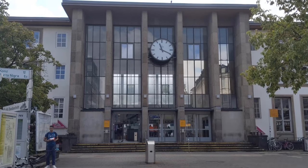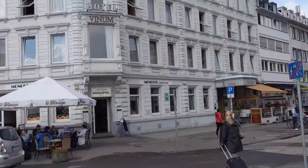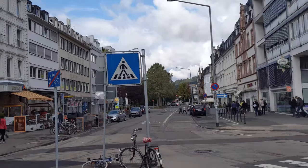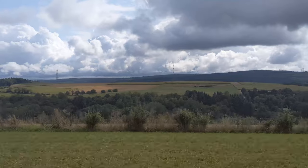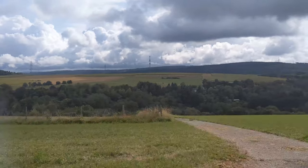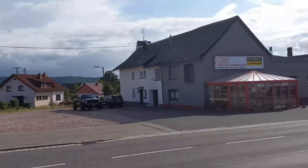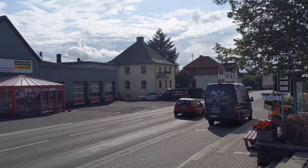I've been in Trier before and it's a nice little city, but this time I was only there long enough to hop on another bus and drive further into Germany. Another hour or so on the bus and I was at the northern tip of Saarland near the border with Rhineland-Palatinate. See what I mean when I said a small town? This was the main road — not too many other tourists here.